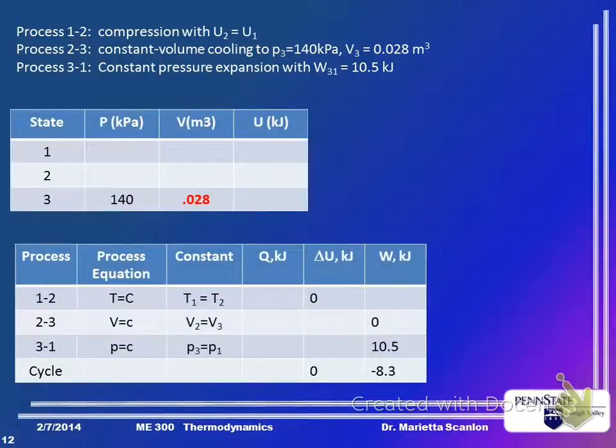Yes? I have a question. If delta U for the one cycle is 0 and the overall for the cycle is 0, wouldn't that mean that the delta U for processes 2 to 3 and 3 to 1 would be the same? Or opposite? Opposite. Same magnitude. Yes. Okay, so that's one good thing to think about. What can I do here without taxing my brain too much? What can I get?